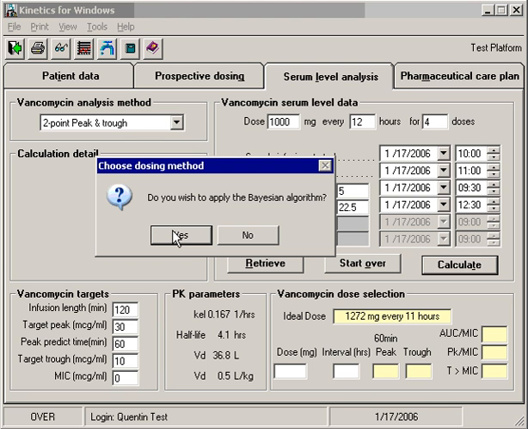In a nutshell, what Bayesian does is it takes the population model and includes it with the serum level data. It doesn't just throw the population model away. It uses the population model along with the standard deviation of each of the parameters, combines that with the serum level data and its standard deviations, to come up with a hybrid of both.